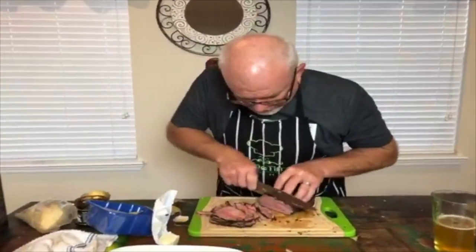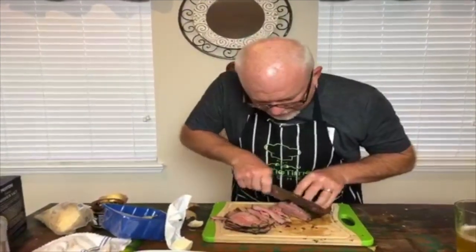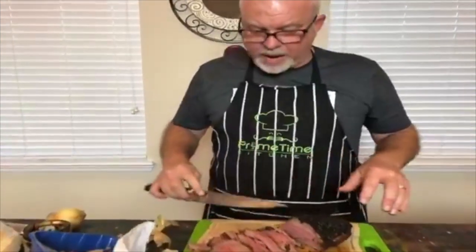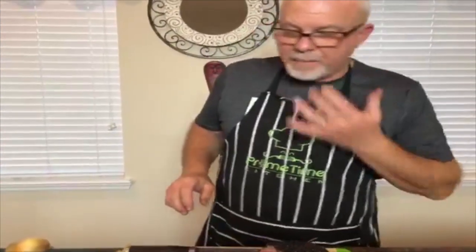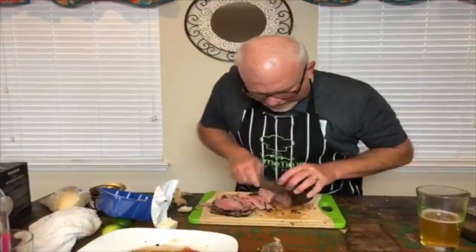Whenever you purchased this, did we ask them to keep the fat cap on or trim it? Good question. You can do both. You can go in there and say, hey, I'm really watching my girlish figure, I've got to get this fat cap off of there, and they'll cut it right off. I think that would be a travesty. What we want is that cap on there.